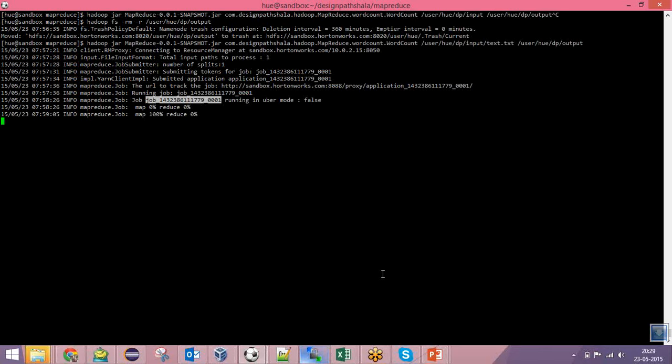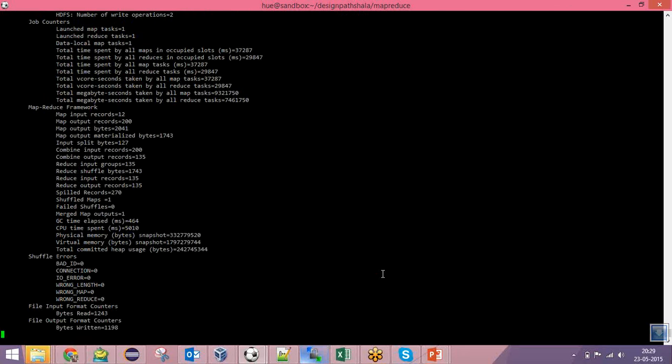So if your data size is good enough for Hadoop, then only move to Hadoop. Otherwise, this overhead would kill you. If you have data of say 1 GB or 2 GB, this overhead would kill you. So if you have big data, based on the complexity of the algorithm, then only move to Hadoop. Otherwise, the overhead of creating all these things would kill you.